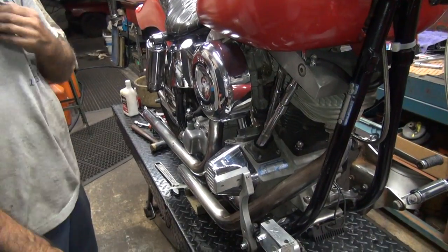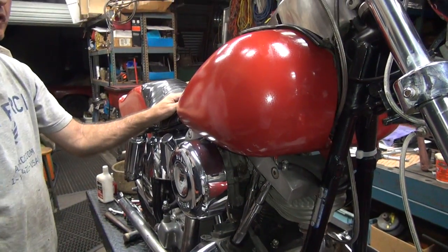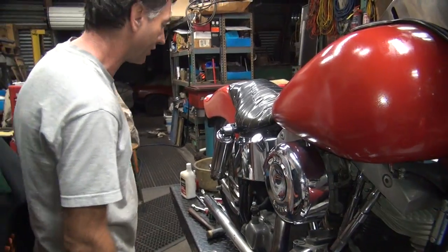Got brakes. Damn, she didn't know what to do with that. That's good. Just scare herself. Stand on that, it's going to actually slide. Probably.